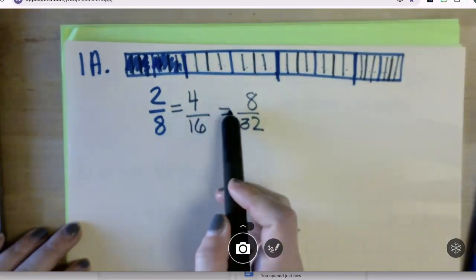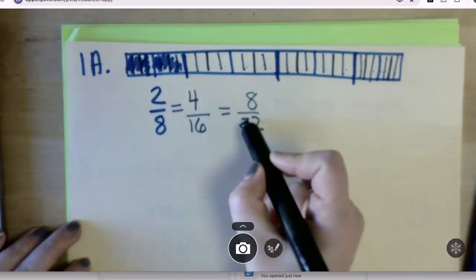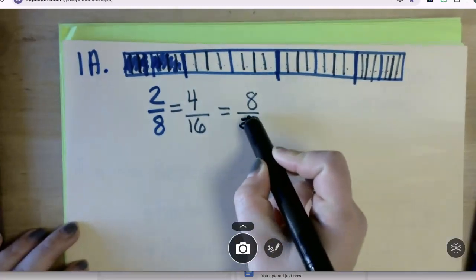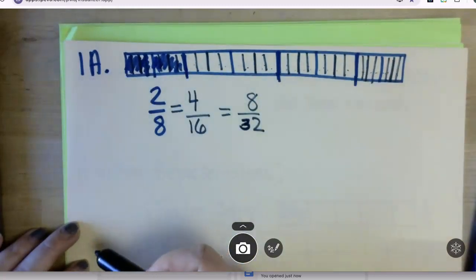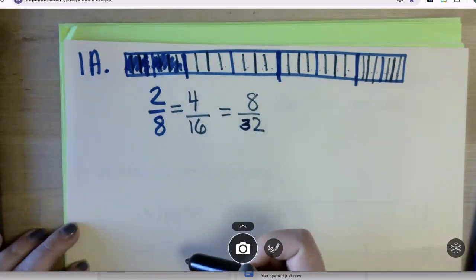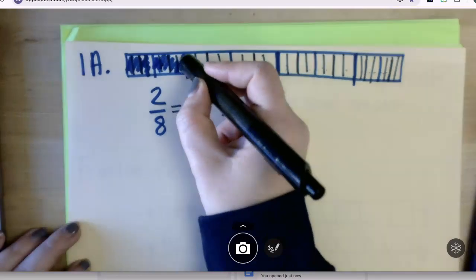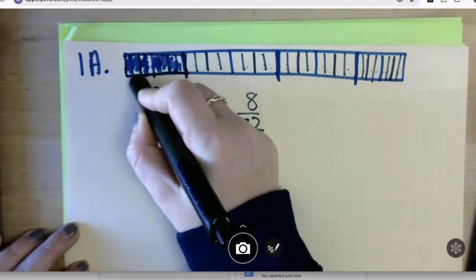You should start to see a pattern. I'm not going to do anything with this pattern yet. I know some of you are eager, but you should start to see a pattern to help you know how to partition this. There are countless other ways you could have done this. These are 2 examples. You could have actually gone to bigger pieces.